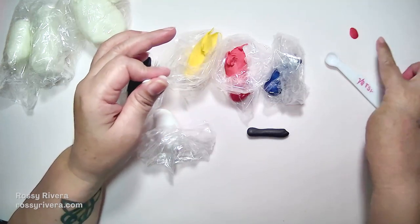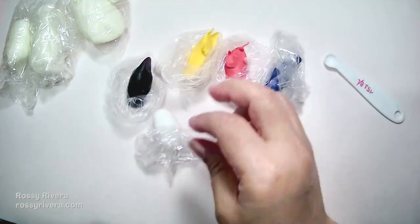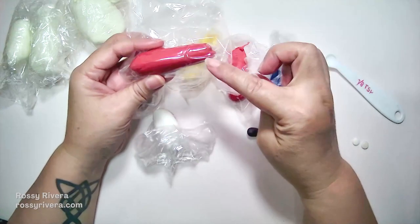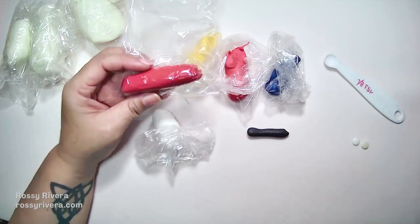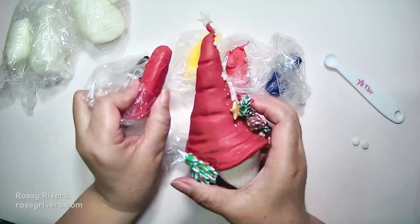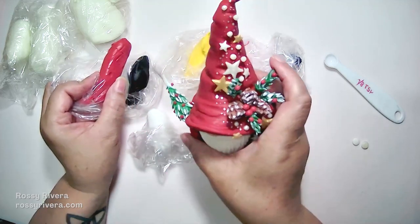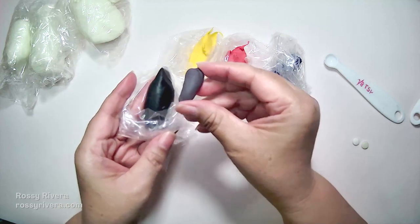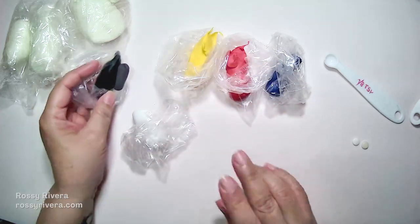What I like to do to get the final color is set a small piece of clay aside and let it dry — once it dries I know what shade I'm actually going to get. A good example is the gnome we made last month: I used a sort of burnt red, just the base red with a little bit of black, and I got that shade. With my studio lights it might not be as noticeable, but it's roughly one to two shades darker once it's dried. Just comparing the tone I got from mixing the three primary colors versus the actual black clay dyed with black acrylic paint.